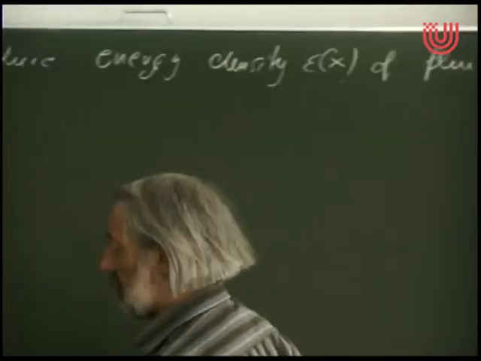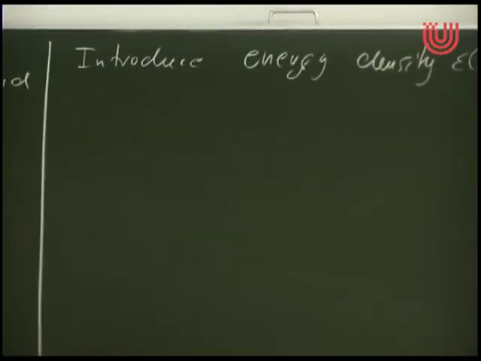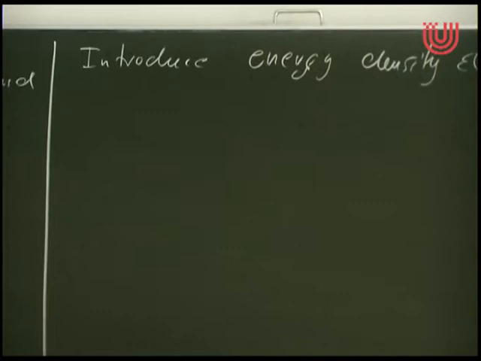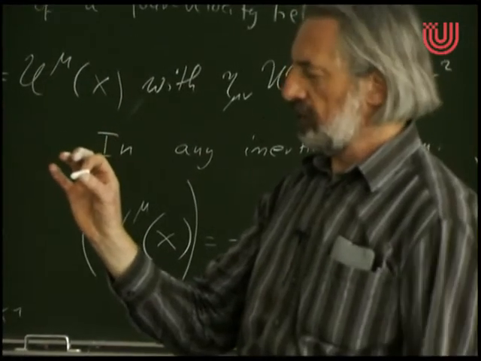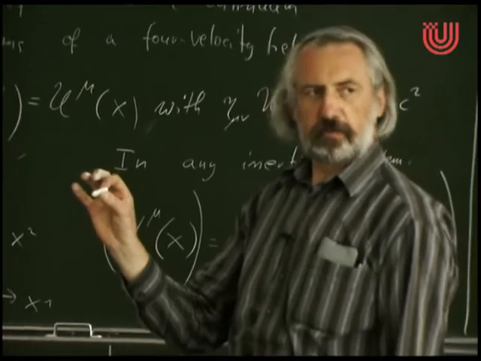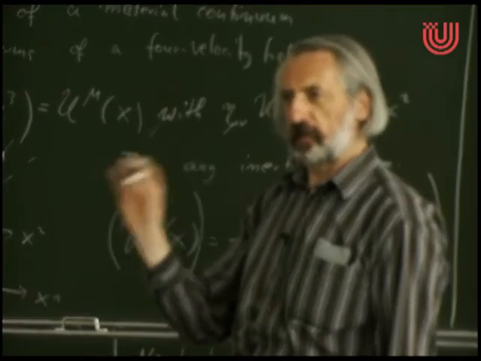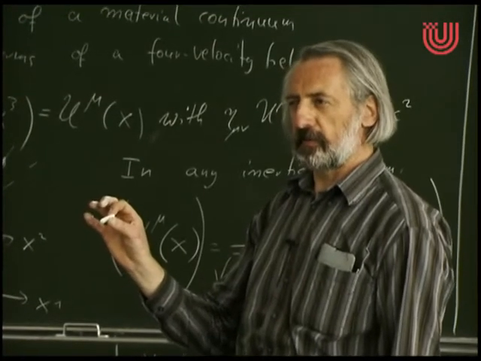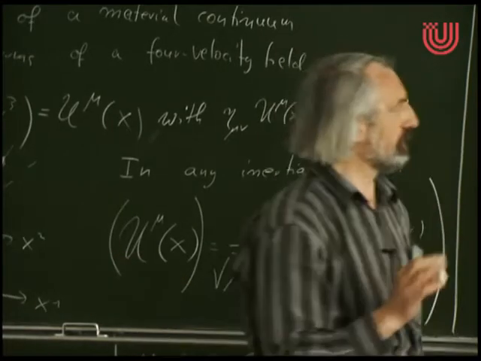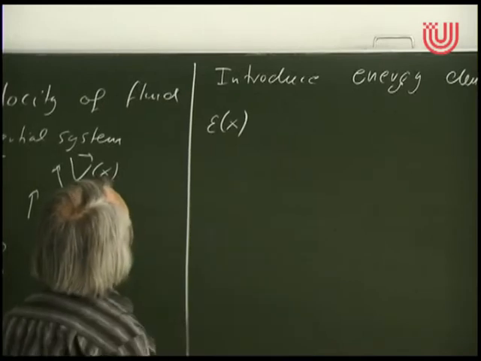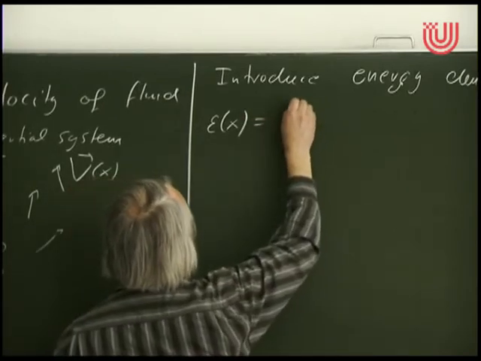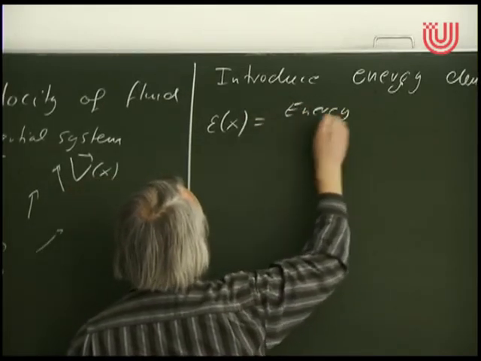So how do I do this? Well, if I want to know what's the energy density here at this point, now in this moment, what I would do is I would consider a very small volume element around this point. Then I would measure the energy which is inside this volume, and I would divide it by the volume. That would give me the energy density, right? So I write this down in words first, and then we see how we can translate this into formulas. So this should be something like energy divided by volume.